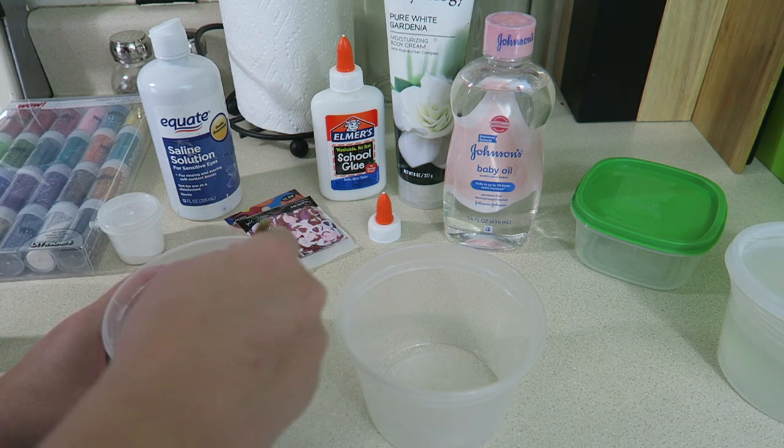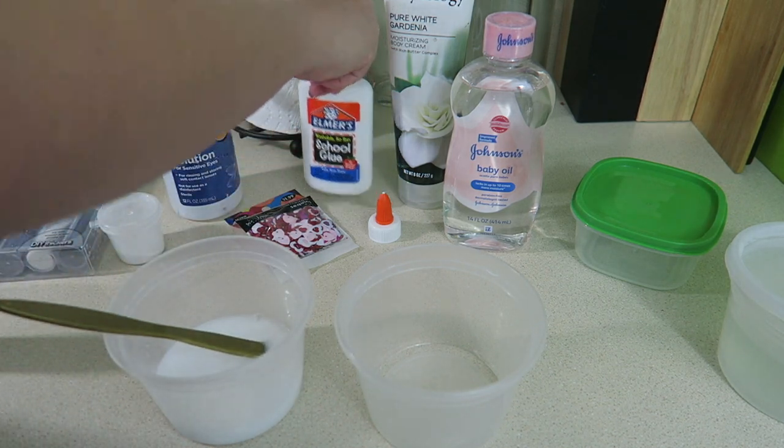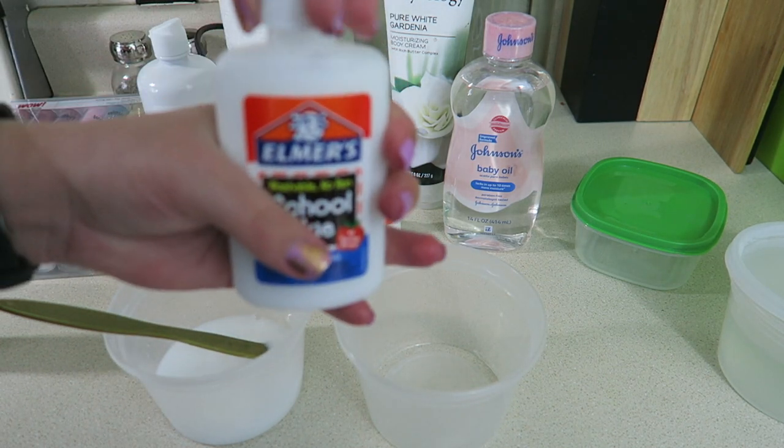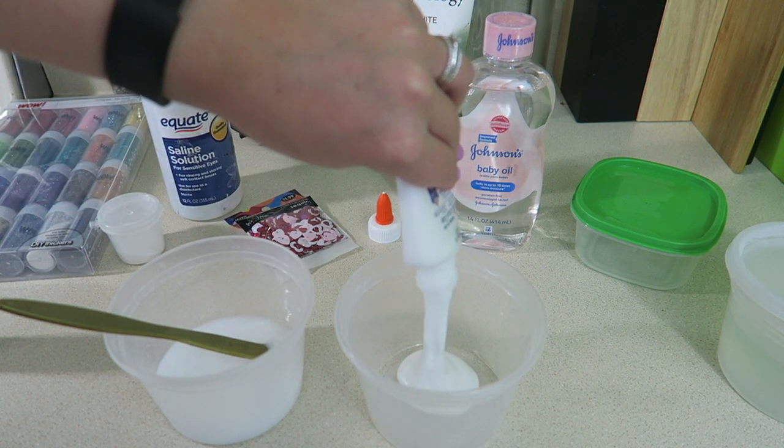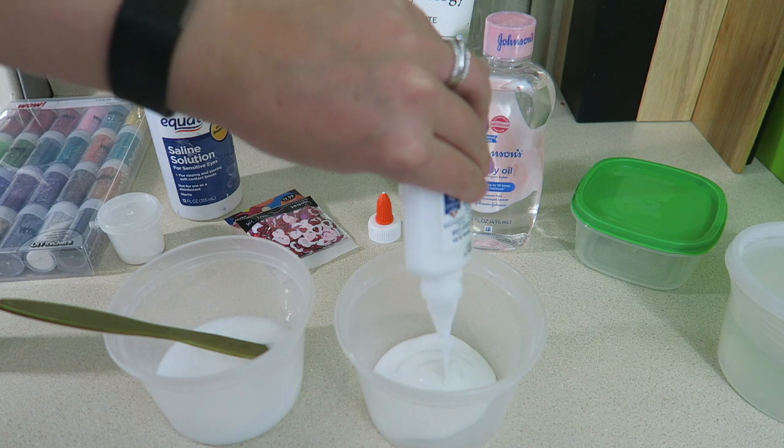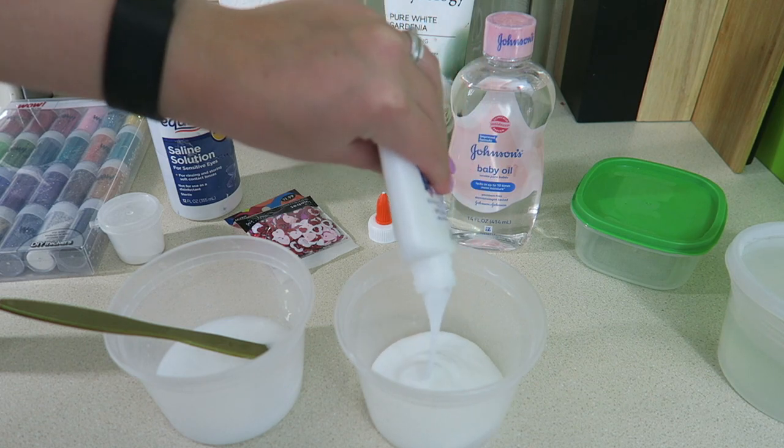Now I'm going to be doing the exact same thing with the other container. I'm going to have two different slimes. So I'm going to add the glue to this one. Then add water and mix it up as well.